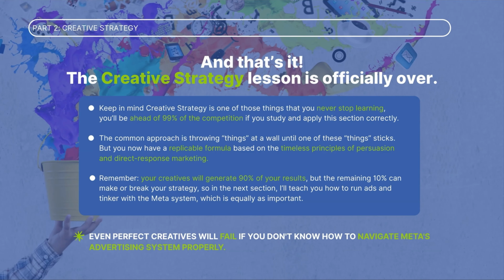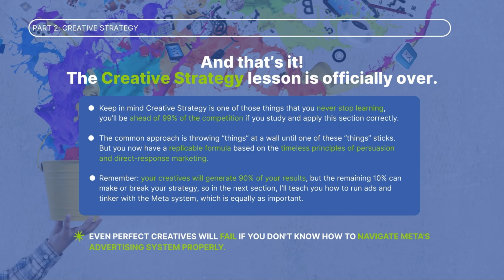And that's it. The creative strategy lesson is officially over. Keep in mind that creative strategy is one of those things that you never stop learning. But you'll be ahead of 99% of the competition if you study and apply the principles I taught you correctly. The common approach is throwing things at a wall until something sticks. But now you have a replicable formula based on the timeless principles of persuasion and direct response marketing.